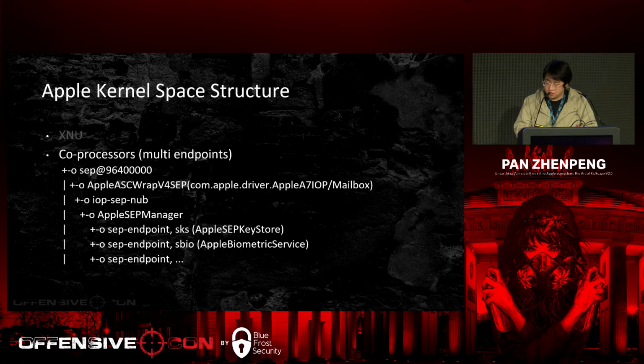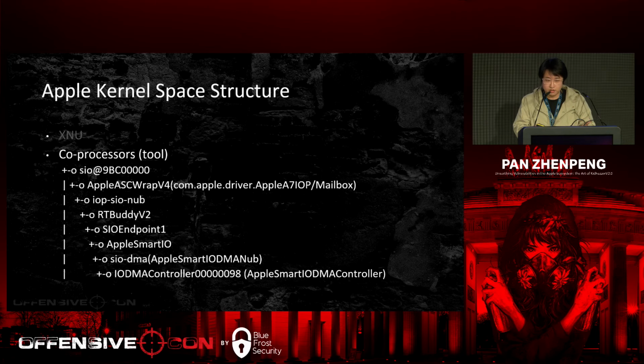There are also other coprocessors that have rich functionality and features and can provide a lot of services, for example the secure enclave processor, which Touch ID and Face ID on iPhone are based on. We can see there is a driver instance called Apple SEP Manager, which manages multiple endpoints from the AP side to the coprocessor side. For example, the Apple SEP Key Store corresponds to the user space driver on the SEP side called SKS.